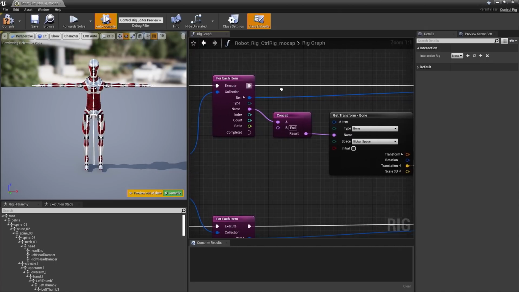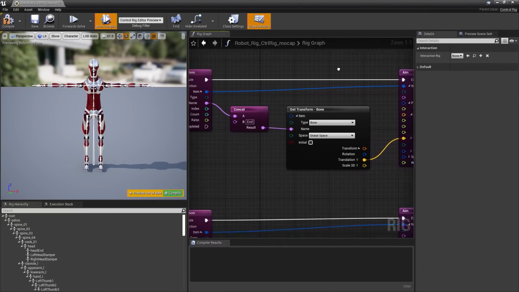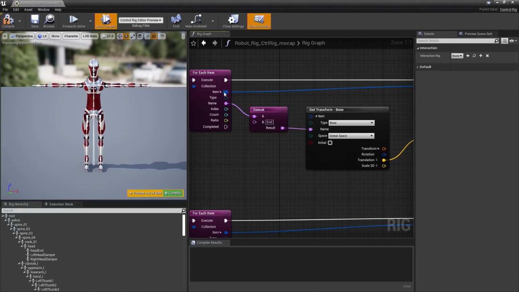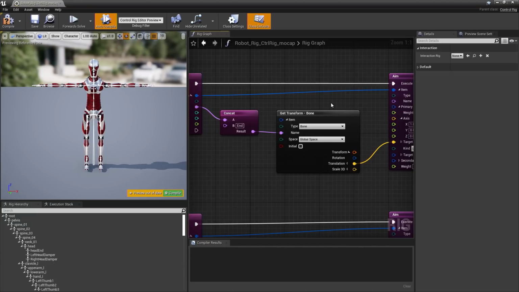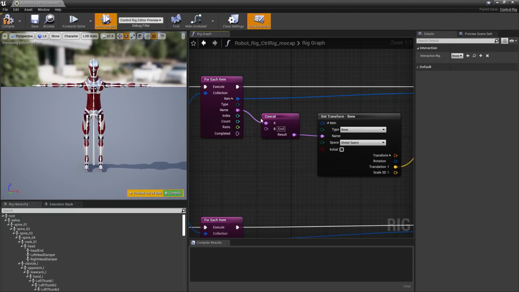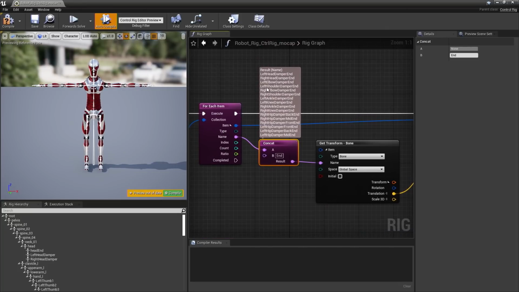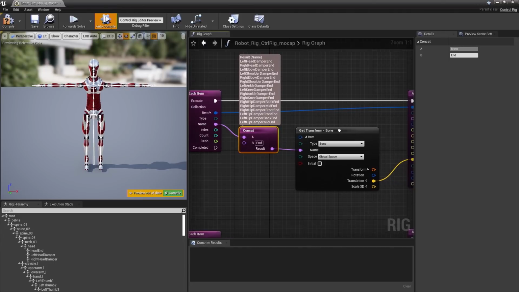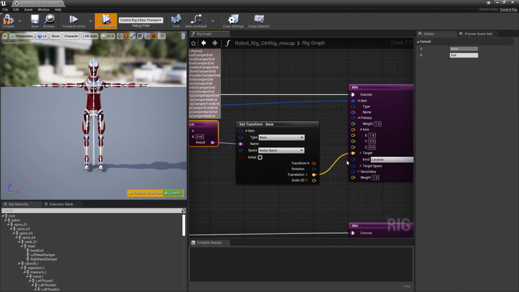The for loop is going to take each bone in the list, and it's going to make an aim constraint for it. It's going to take the first name and shove that into the item. And then we need to get the name with the word end on it, that same bone with the word end on it, to become the target. So we're basically going to take the name out, and we're going to concat end to the list. If we just watch this value, that's the list of all the end bones. So for those end bones, we're going to do a get transform for every one of these in the list, and we're going to shove it into the target.